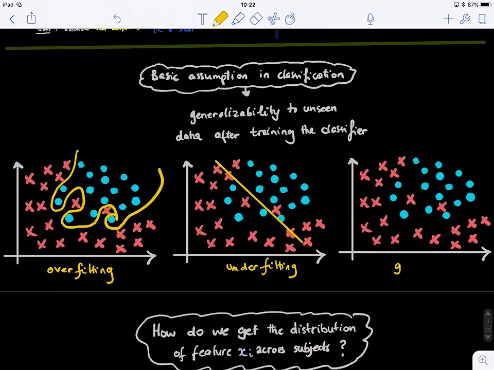Now what we call the good case is when you have a relaxed constraint where you're doing something like that. You're allowing for a few mistakes to exist, but the boundary is more flexible to accommodate new points, new testing samples. So it doesn't exactly fit the distribution, and it's not just roughly approximating it. It's doing its best to strike a good balance. Okay, so that's a good case. It avoids underfitting and overfitting.